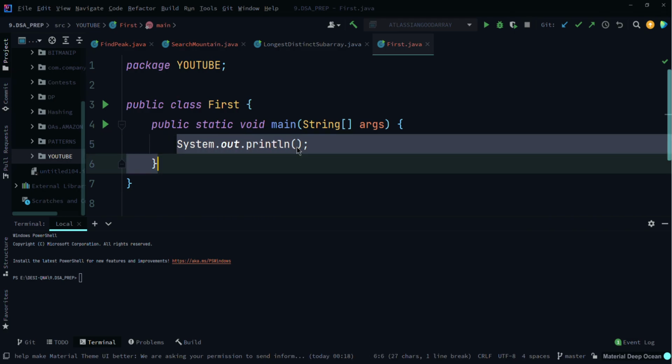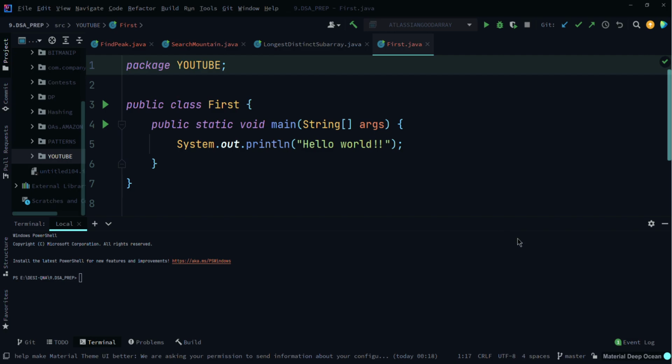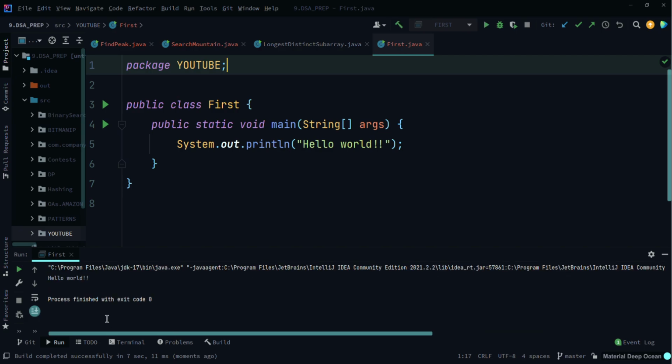It is the syntax for writing our output. So let's write Hello World. Remember, this is the syntax for writing output. Now if we run our program, First dot main, look, in the terminal it will give Hello World.